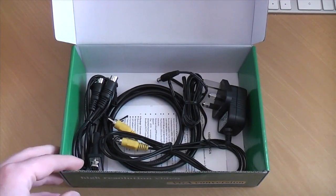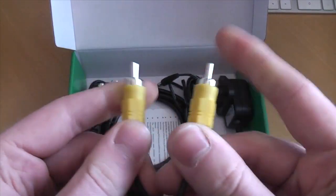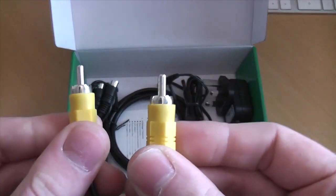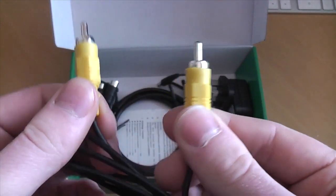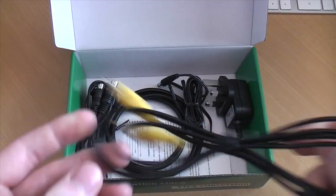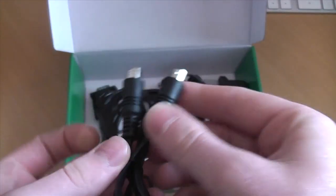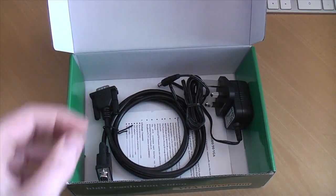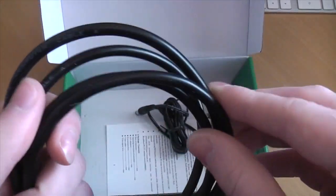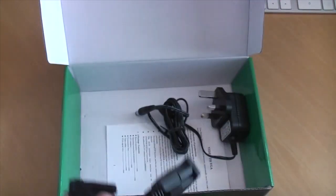Under here we've got various things included. We have a composite to composite cable. It would have been really nice for them to include a male to female — that would have been handy, because the only common console that has actual composite jacks is the NES. I'm going to be using an AV multi cable anyway. There's also an S-video cable — very nice of them to include that. And they give you a single VGA cable, which is actually a very thin and nice cable, probably the thinnest VGA cable I own.